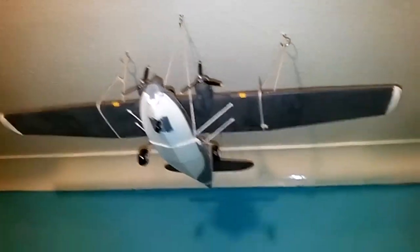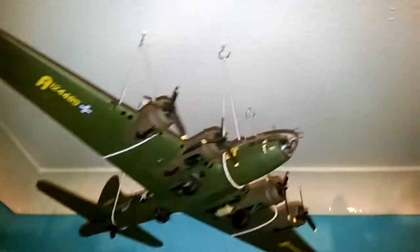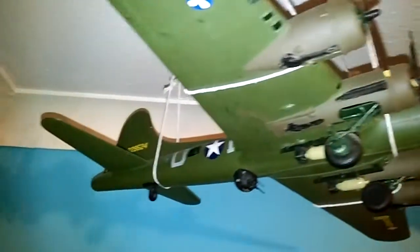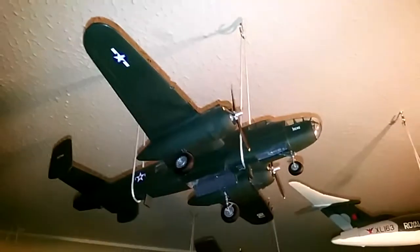My sister Joe bought me the Catalina — of course she knew I was after it, part of the war as well, Pearl Harbor. So I just had to have that. And here's the very famous Memphis Belle, which is another awesome aircraft — I've actually got the film as well. This one is the B-25 Mitchell, and I called it Irene, and I did it as part of the Doolittle Raid.